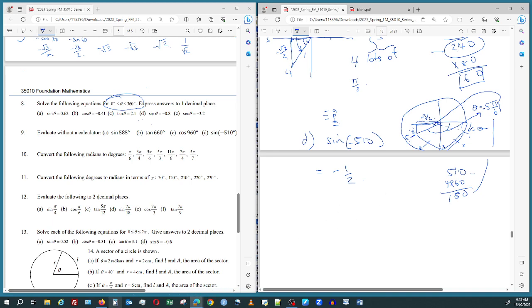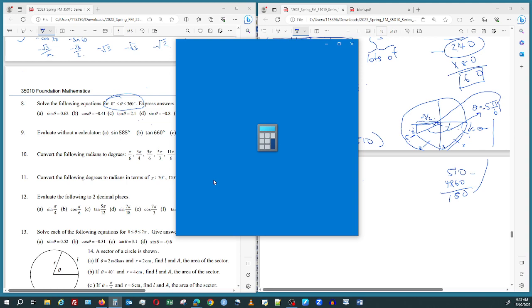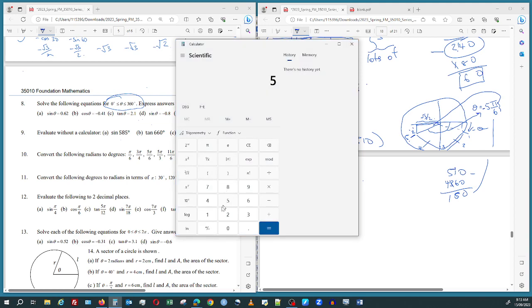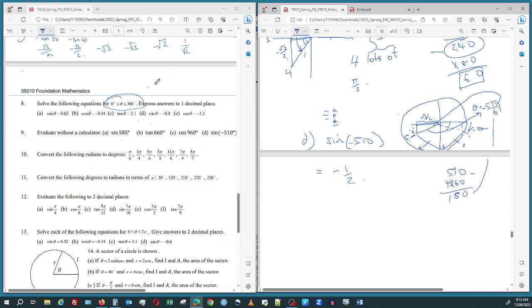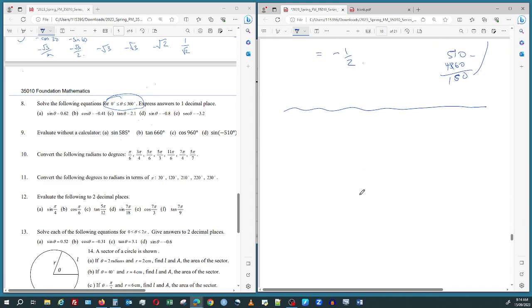So we'll just check it, just to satisfy your curiosity. So 510. And what are we going for? The y, minus a half. Easy. Okay, so that's how we're doing it. Now, I'll do some more on these. I'll keep hammering these because it's important for us to get that out of the way.